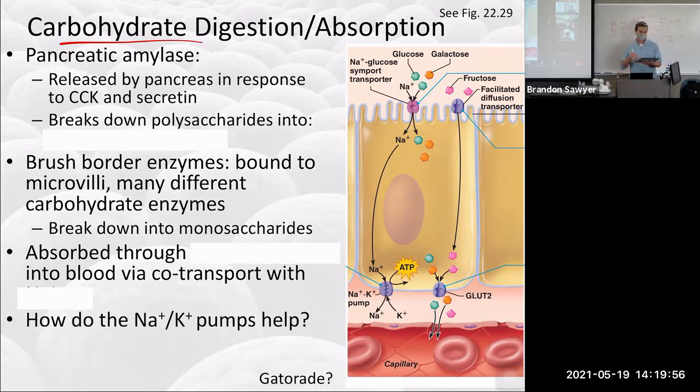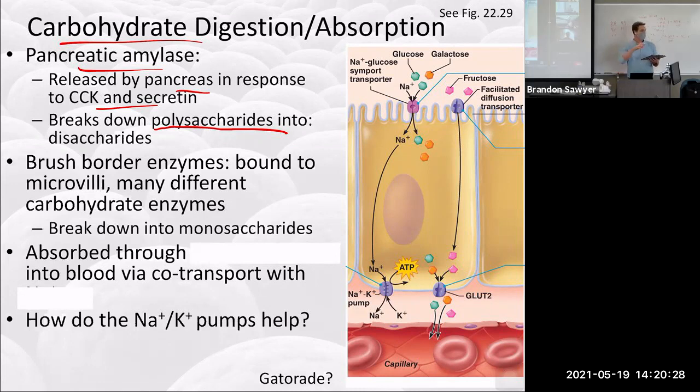Carbohydrates are digested. First of all, we talked about salivary amylase, right? So we're starting to break down carbohydrates chemically all the way up in the mouth, right? Because that was in the saliva. But then by the time we get down to the small intestine, we have another amylase called pancreatic amylase. This is released by the pancreas in response to those hormones we were just talking about. This is going to break down our long chains of monosaccharides, also known as polysaccharides, down into disaccharides, right? So we're just going down to the 2 here, okay?